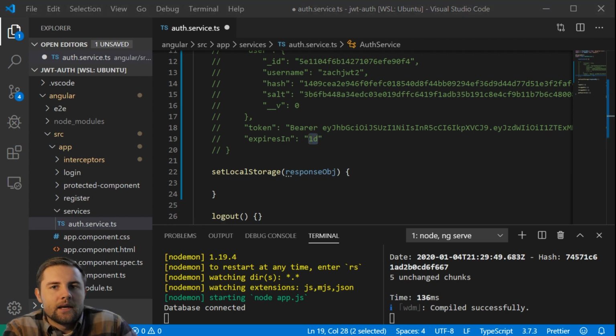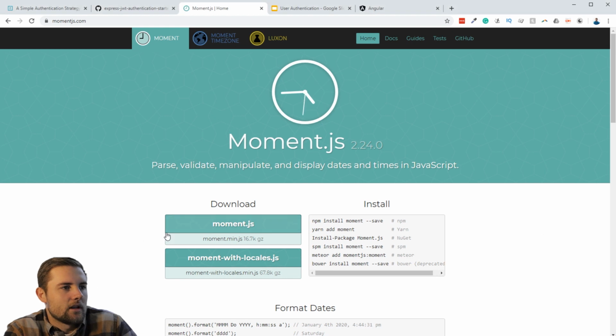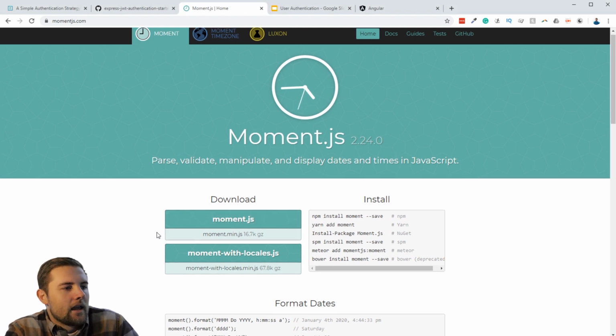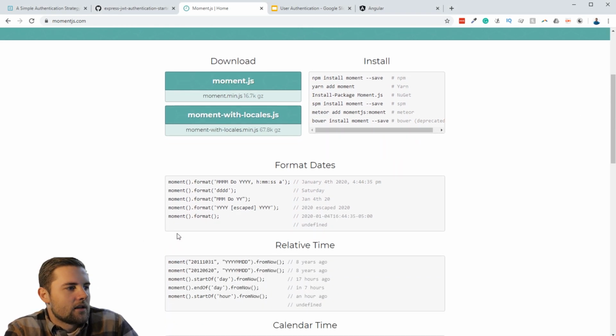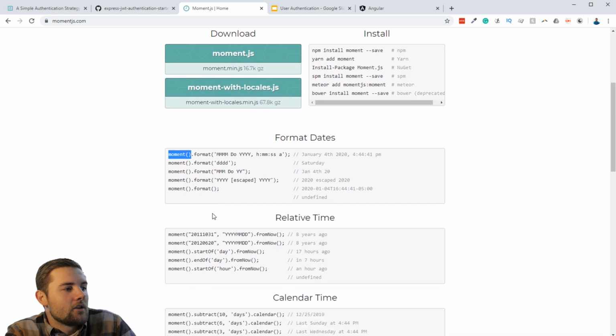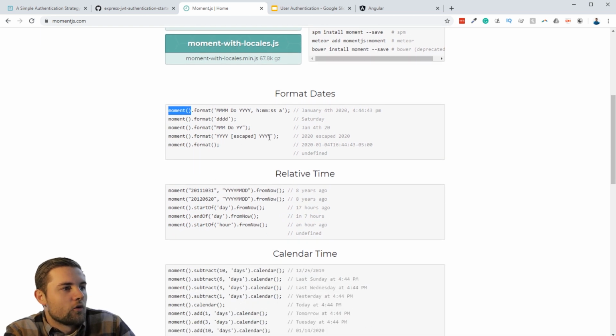To make things a little bit easier and not have to deal with JavaScript dates and stuff, we're going to use a library called moment.js, which is, here's the documentation for that. And it's pretty simple, to be honest. Moment is the main function, gives you the current moment, and then you can do whatever you want with it. You can format it.